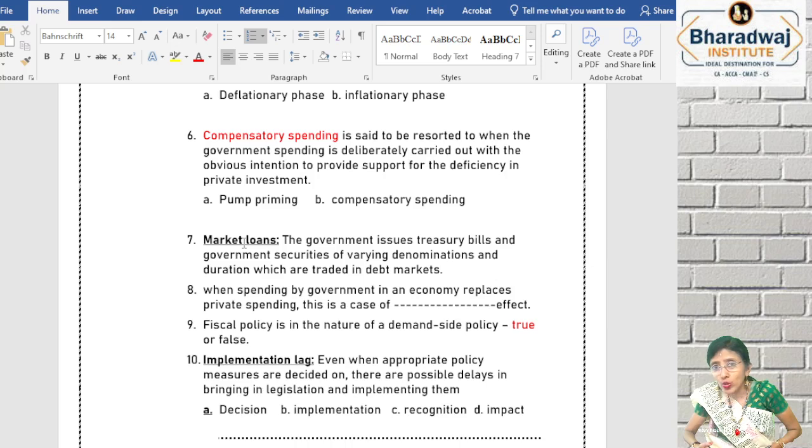The government spends to encourage the private sector also to invest, to motivate them, to boost them, to set an example to them. Okay, that is pump priming. Under compensatory spending, there is a shortfall. We need 10 hospitals in an area, right? Private hospitals are only 2, but the requirement of the population is 8 more. The government says, see, no other private clinics are coming up, so I will set up. So that is compensatory. Remember, important fiscal concepts. As you studied fiscal federalism, it is an important concept.